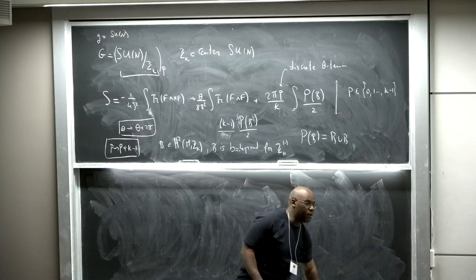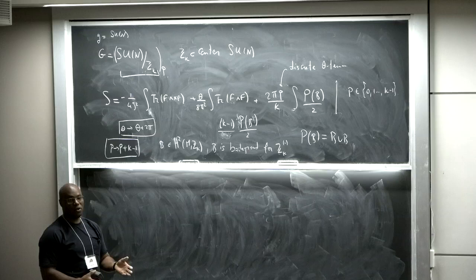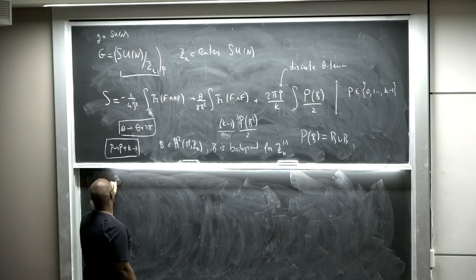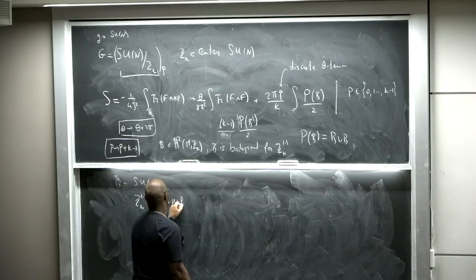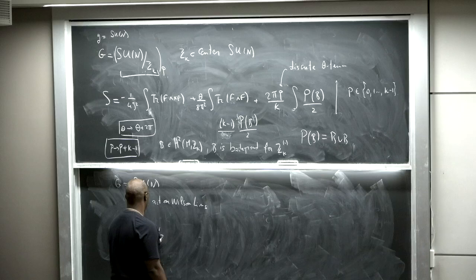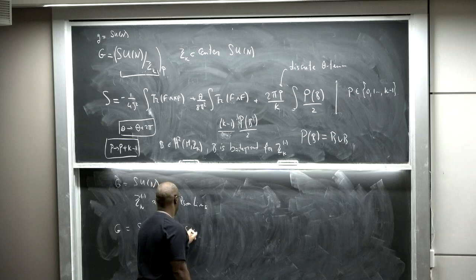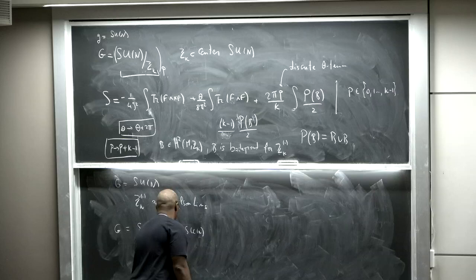Because as you know, if you just take the group to be SU(N), you have a Z_N center symmetry. And that center symmetry is going to act on Wilson lines. So if G is SU(N), there is a Z_N one-form symmetry acting on Wilson lines. You can gauge this Z_N by summing over all the bundles of this. And if the group is SU(N) mod Z_N, or PSU(N), then you have the 't Hooft lines, the magnetic lines, which are a different set of objects.